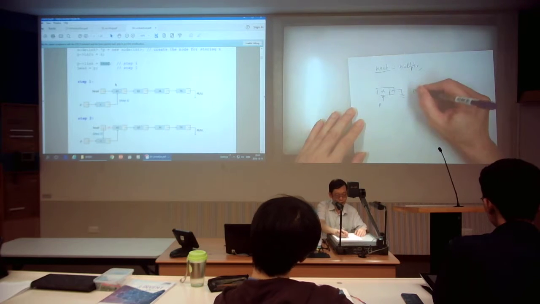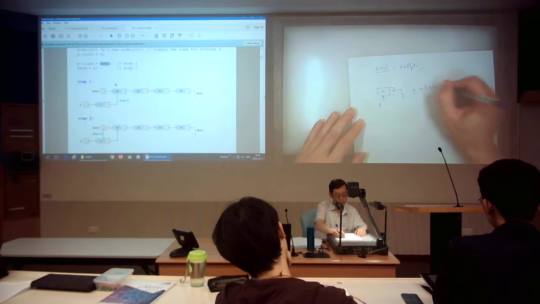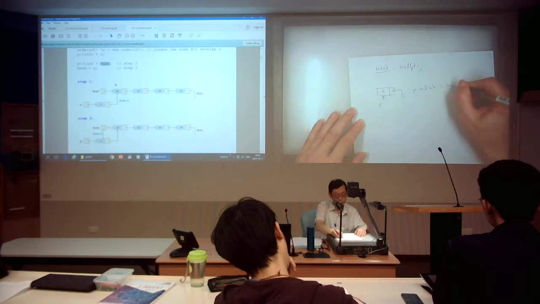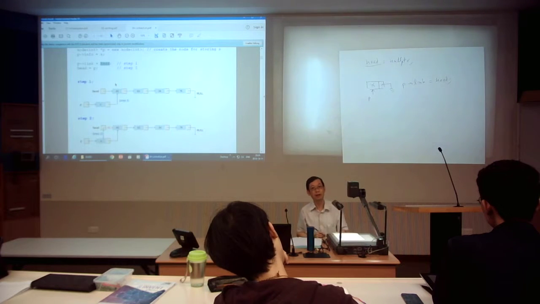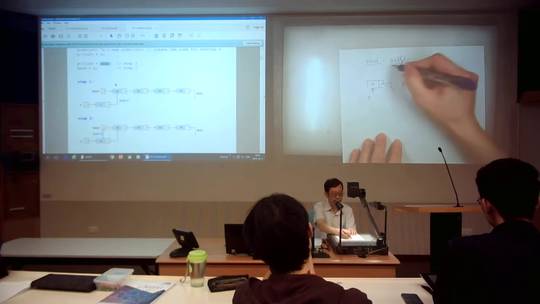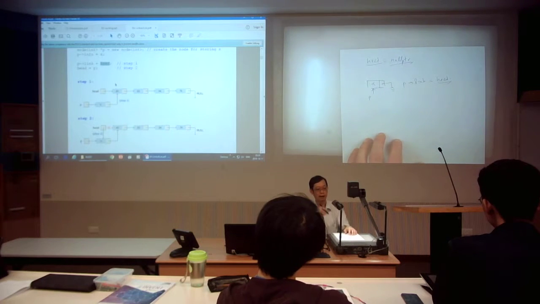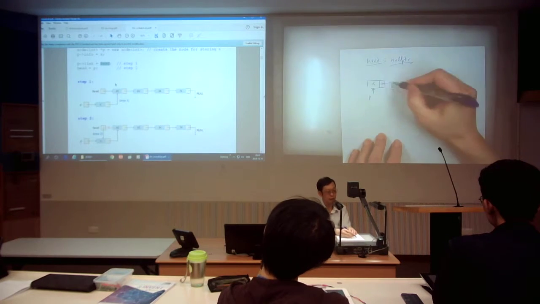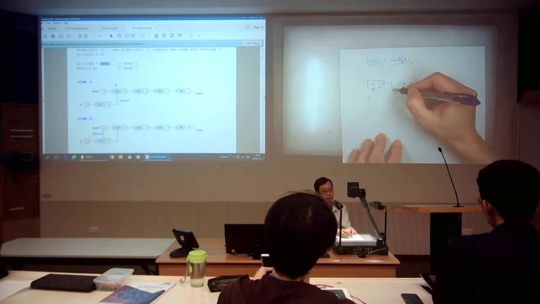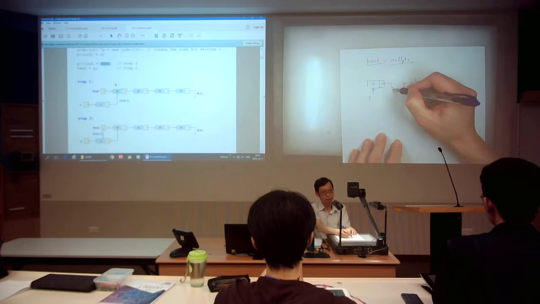Now the link of P is assigned the value of head, because head is the null pointer. So the link of node P is set to the null pointer.